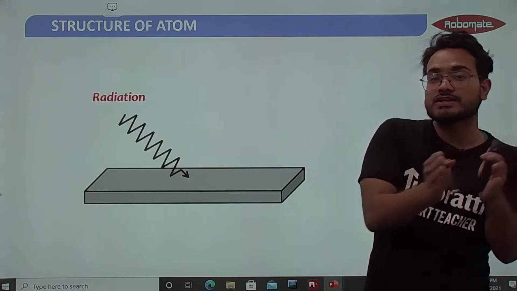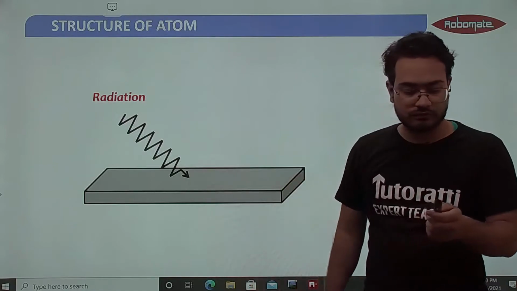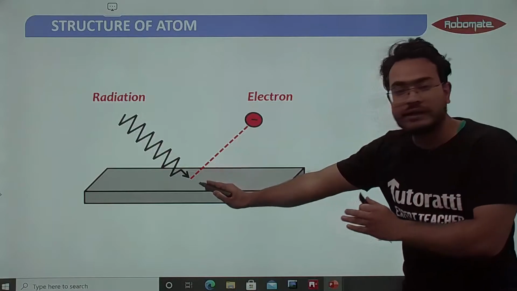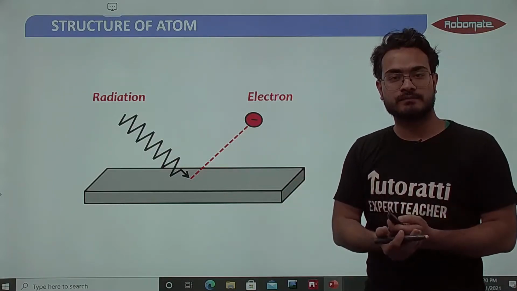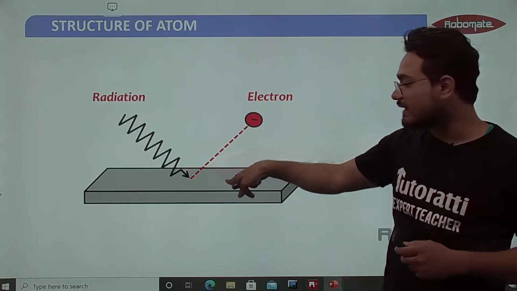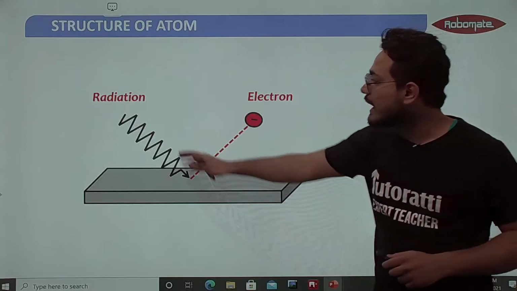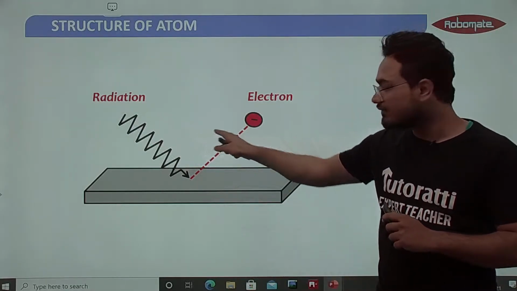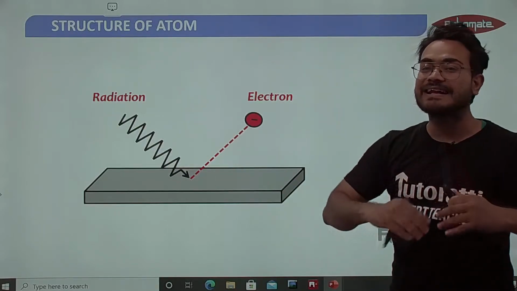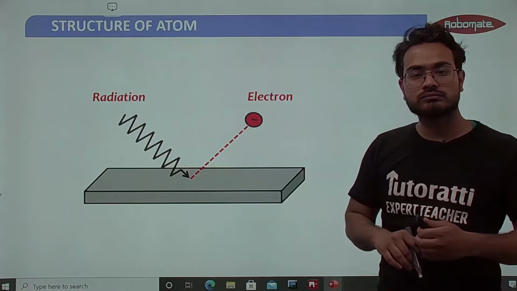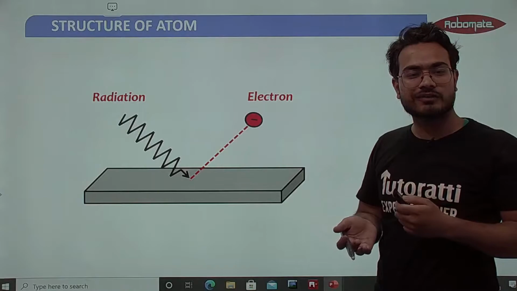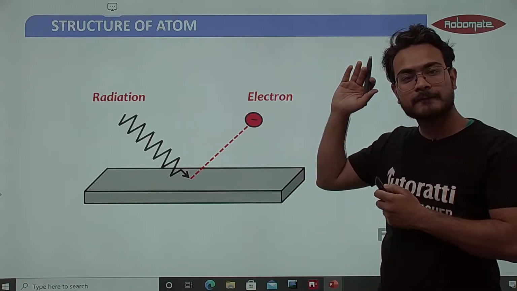The 10,000 electron will use to repay the debt of this metal, because the electron is bonded with this metal by some forces, and if the electron has to overcome the forces, he will have to use the energy to overcome that. So a part of energy given to the electron will be used in overcoming the bonds, and the rest of the energy, what will electron do? Run away. He will use the rest of the energy to run away.